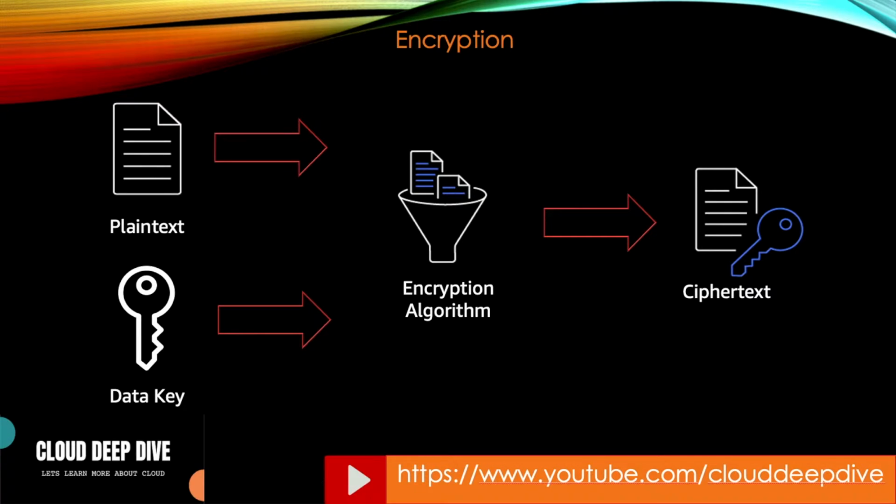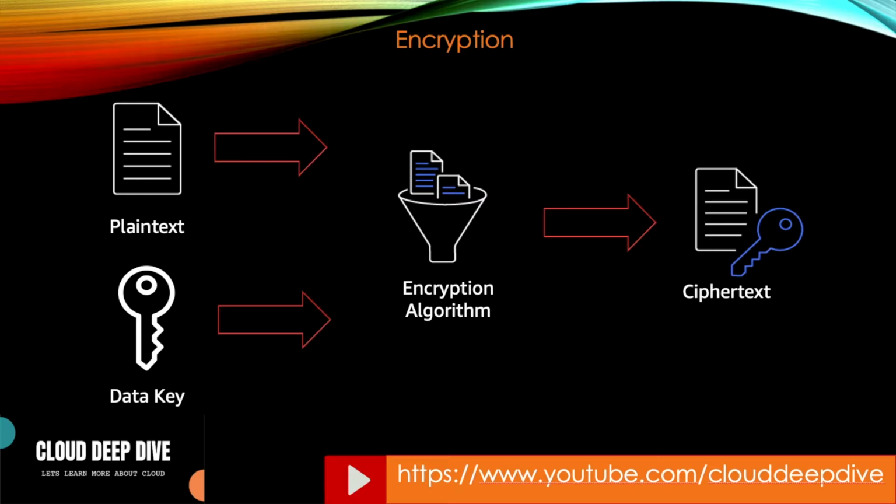If we talk about encryption, what is encryption? Encryption is basically converting your plain text into a ciphertext. You will have a data key and some encryption algorithm which will convert your plain text into some scrambled numbers, which is known as a ciphertext, and your data is encrypted. If someone gets hold of that encrypted data, they won't be able to read it because it's encrypted using a key, and the key is with you. It's similar to having a home and a key. Once you lock it, nobody can enter the home unless you provide the key to them. So they won't have access to your home.